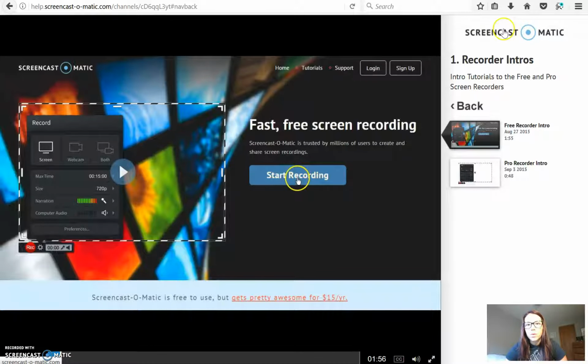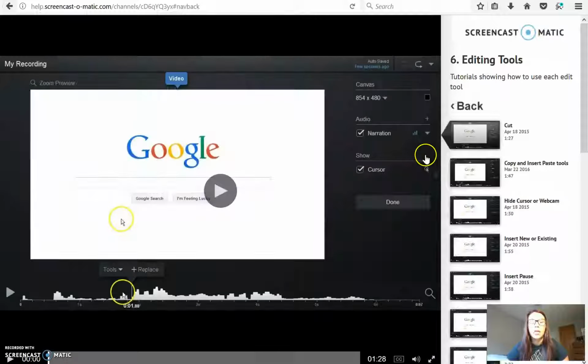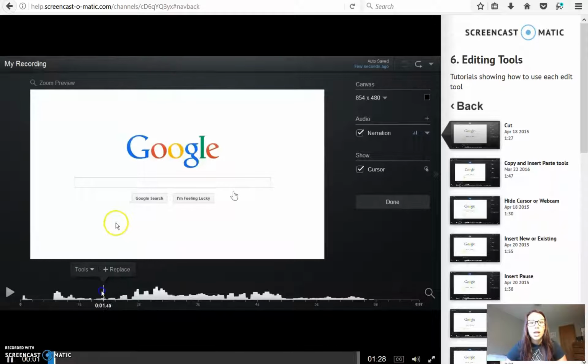But I thought that was super cool to have. It also tells you all the different things you can do, like if you want to learn how to edit. In the future, if you do screencasts a lot, I think it's sweet to be able to edit, because looking back at my screencast so far, I've said a lot of ums that probably wouldn't have been needed. So it'd be cool to click on this video here and it'll tell you how to edit. I think that's awesome.